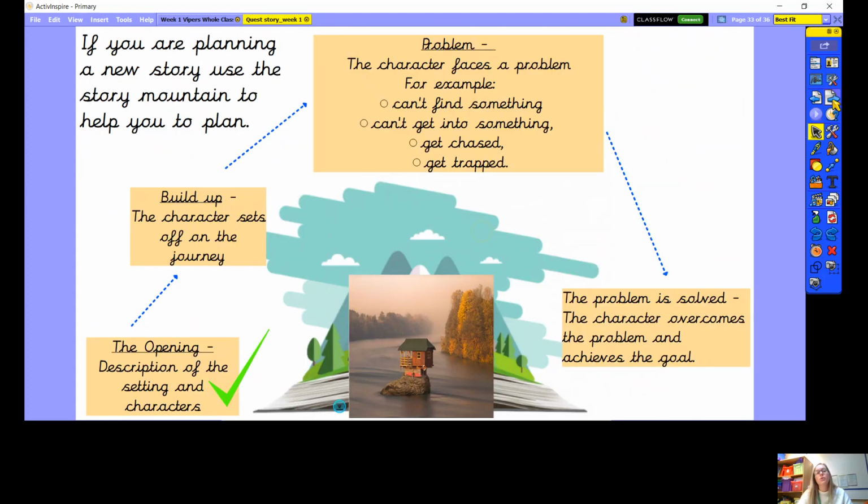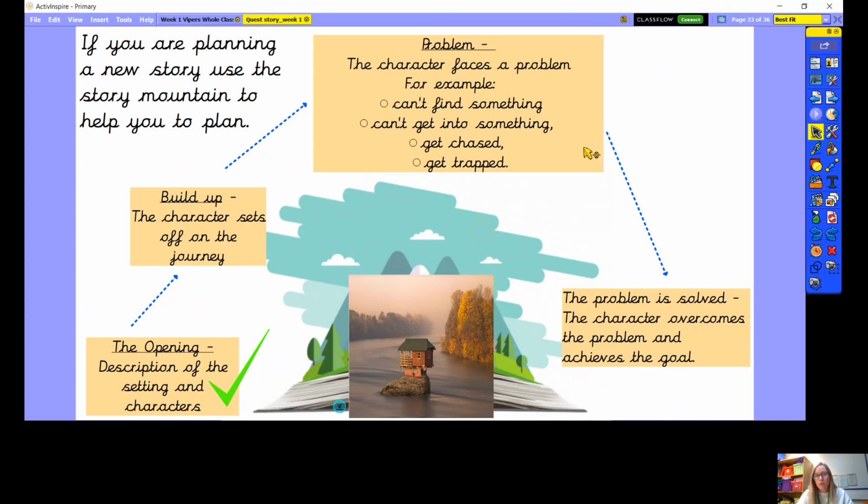If you're planning a new story, you'll need to spend a bit of time now planning out the sequence in your story. So remember, in a quest story, you're looking for an opening, the description of the setting and the characters. You need a build up in your story where the character sets off on the journey.